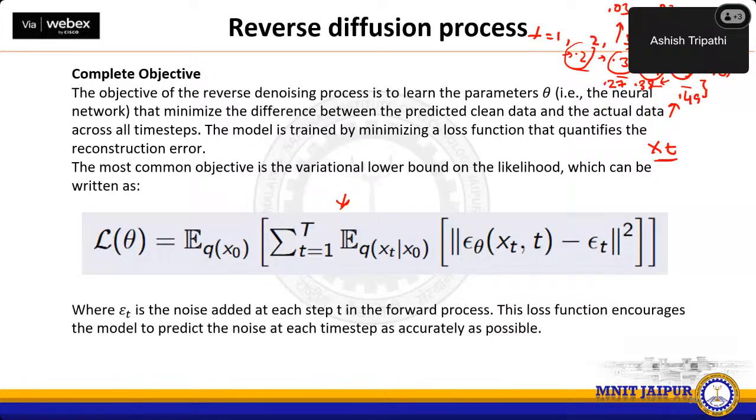So I'm just trying to make it clear that this is the instance where the noise is added, and this is the model that is predicting. And for example, here the model is predicting 0.9, and this is a loss of 0.01. So whatever the difference is between the true value and the predicted value, that is no doubt the loss that I'm getting. And no doubt, why do we calculate the loss? The more the loss, the more my model will need to change the values of weights and biases. So this is only called the training.